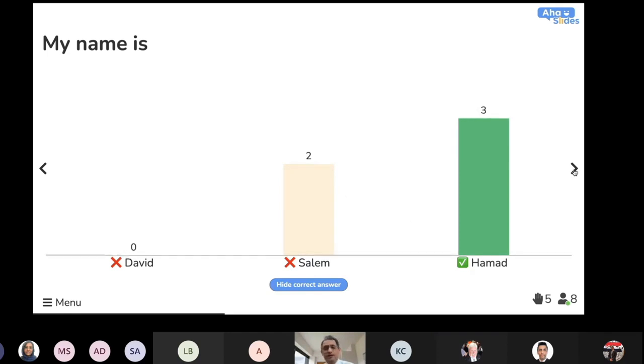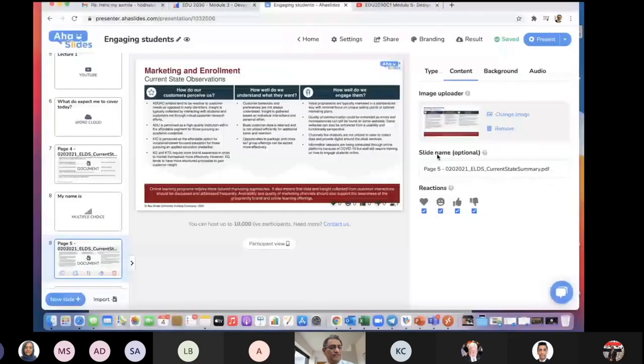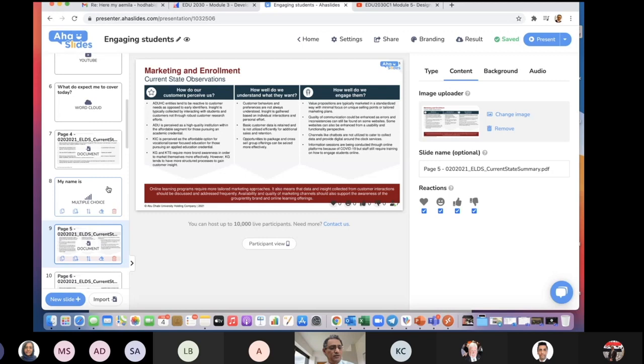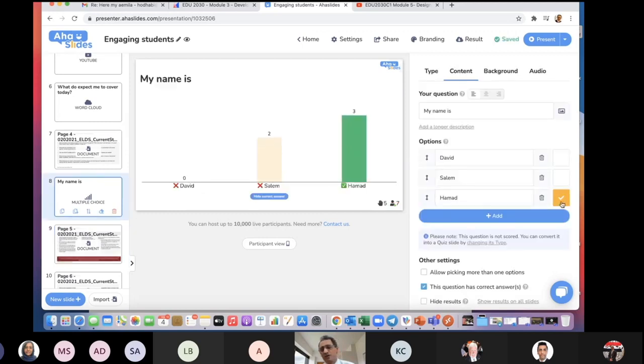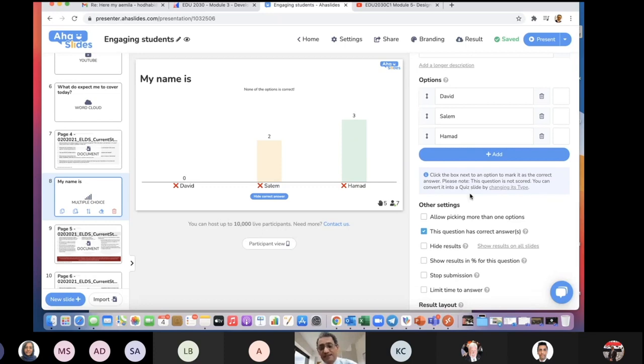That's one. Now we have seen that you can make it without a correct answer. If this is a situation where there are no correct answers, this is a multiple choice, you don't have to select the correct answers, because maybe you're just asking people's opinion and there is really no correct answer. So you don't have to force it to have a correct answer, unless it's a question with correct answers.